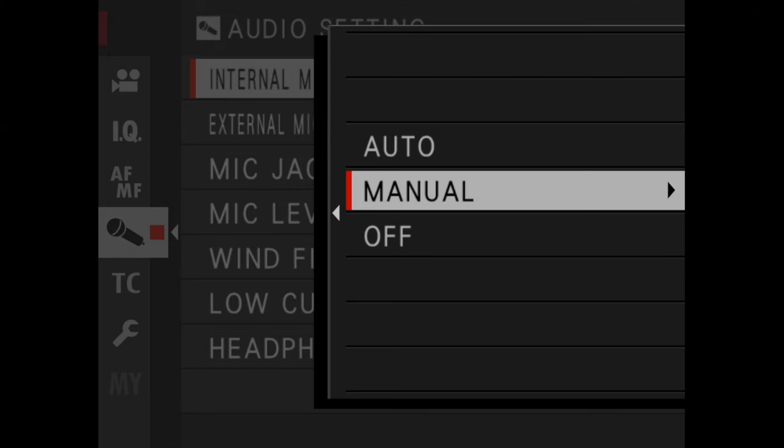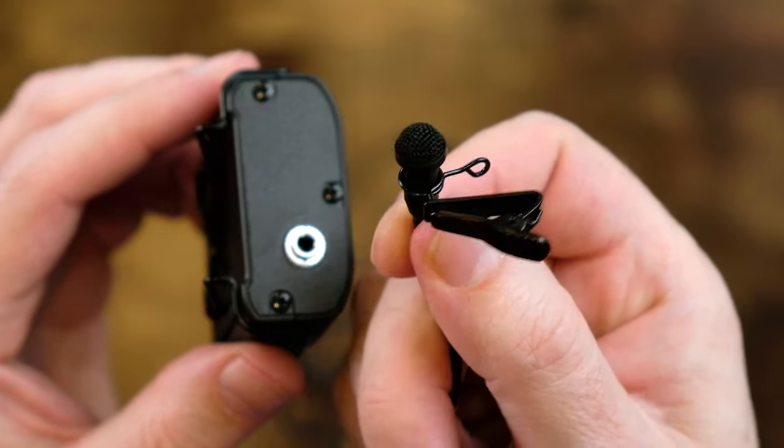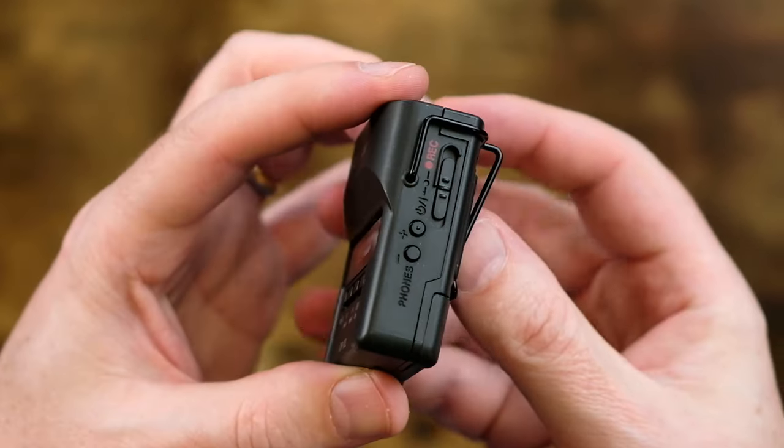What I recommend you do is at least set the internal one so that it's set to automatic, right? Just like that. This way the camera will control the audio levels automatically a little better, and it may save your audio from clipping. Obviously, if you're using an external microphone, you're going to want to put it in manual and check your audio settings before you start shooting. But for a lot of run and gun situations where you may be using the built-in mic, it may be better and more effective to set it to auto.